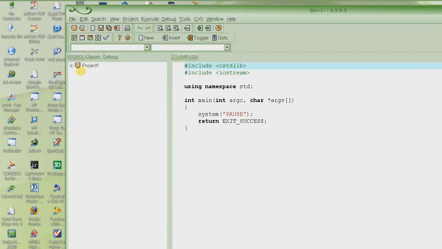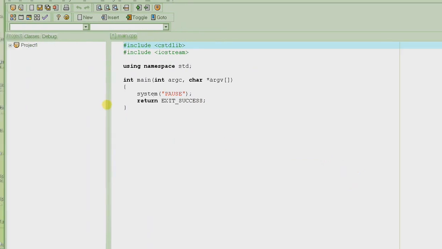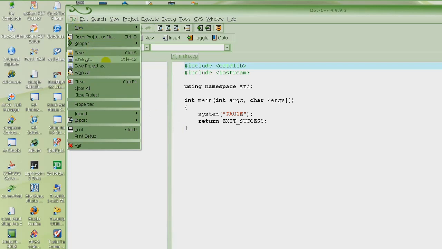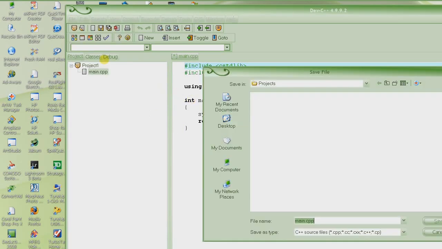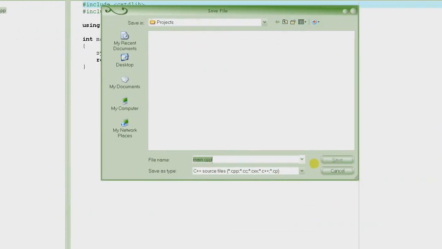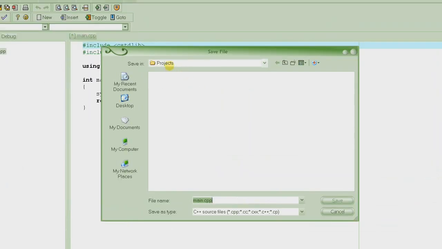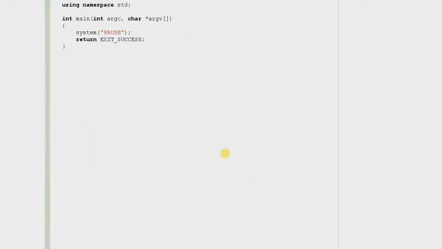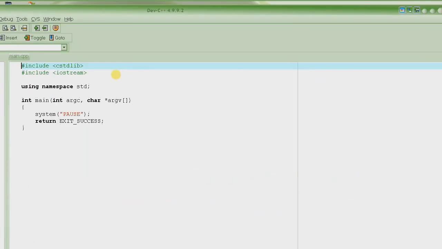As soon as you save it, you will see this little C program. Don't worry about it, we will cover what it means, but for now I just wanted to let you know how to create a new project. Inside that project, there is a file main.cpp. What you need to do is save it, and it will bring up the same projects folder here, and click save. This is how we are going to be saving any program that we create.